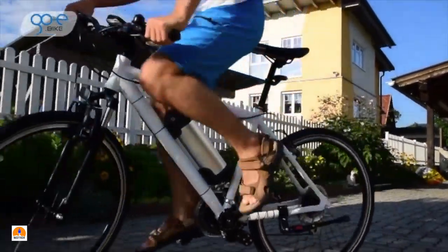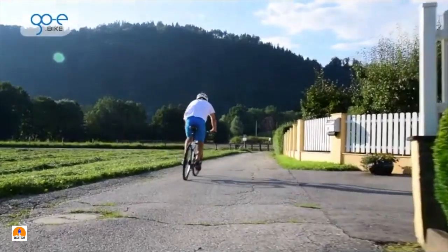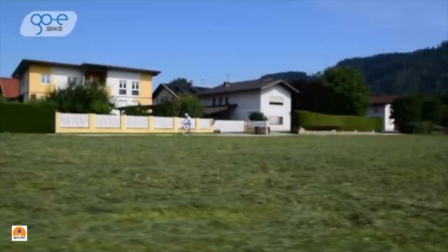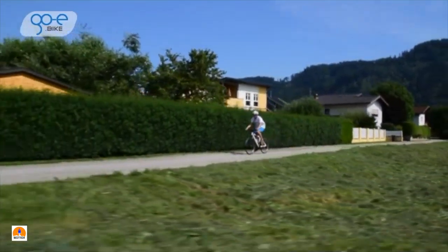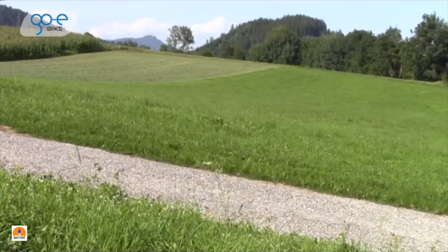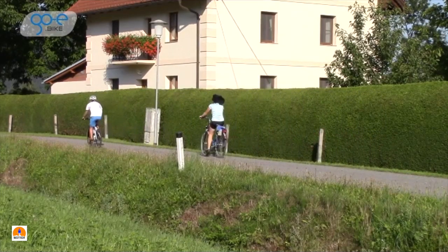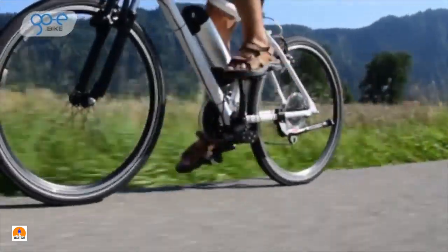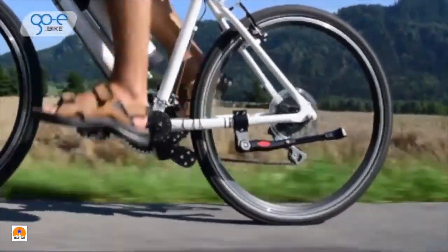The GoE on-wheel bike motor can provide you additional power in any situation. It does not matter if you are cycling in a flat area or going to climb up a hill. The GoE on-wheel motor always gives you enough power to do that easily. The motor comes up automatically once you start pedaling. When you stop, it falls down and does not touch your wheel.